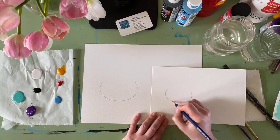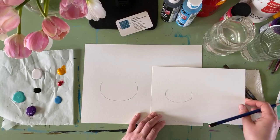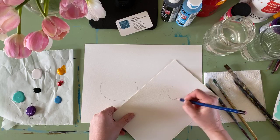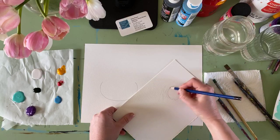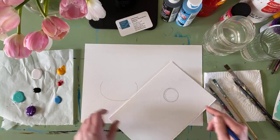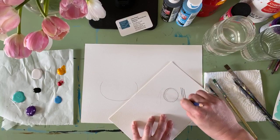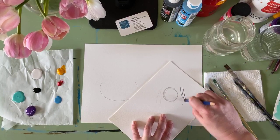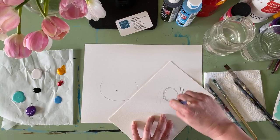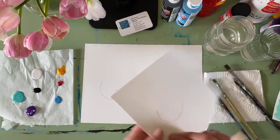Okay. Now, when you're using pencil, especially if you're working on paper, I think I've showed you guys before, make sure you go nice and light. And even if you're making a circle or anything like that, do really light lines until you find that perfect one, and then you can find it. If you press really, really hard with your pencil, it's really tricky to erase it. See? It will never really go away. Whereas with this one, if I'm erasing, see, it goes away. Okay? So press really lightly with your pencil.